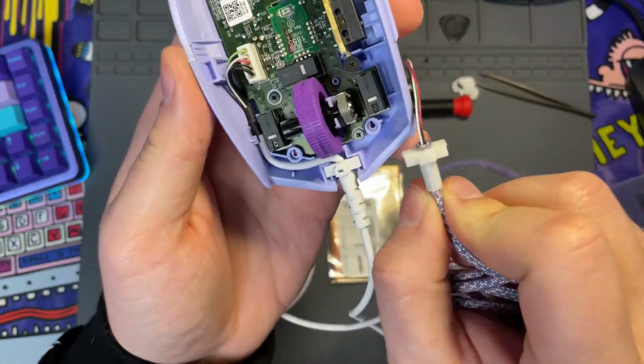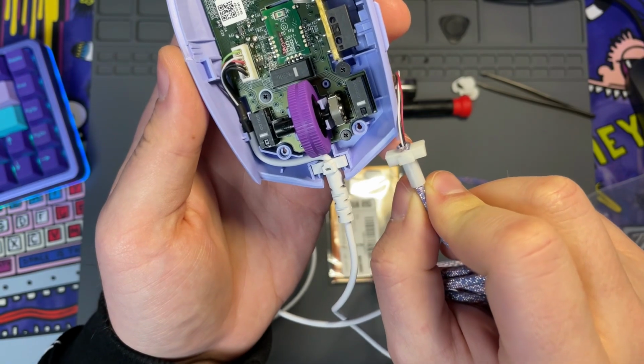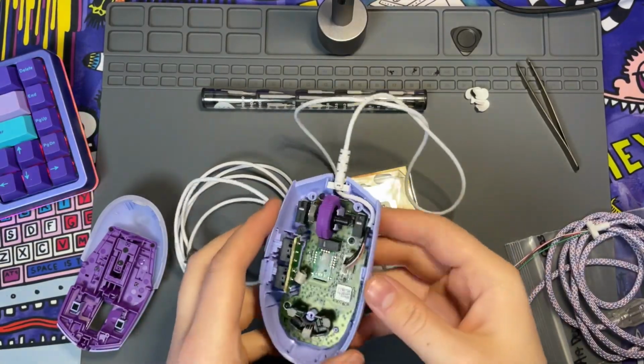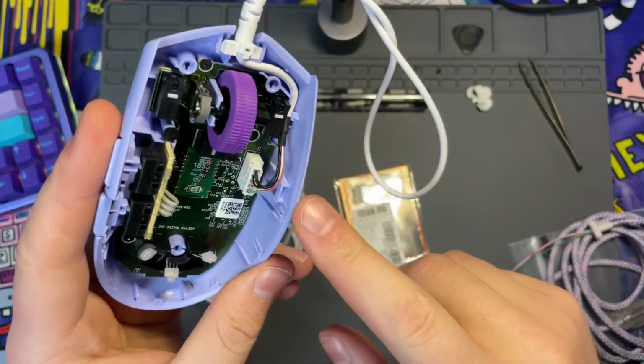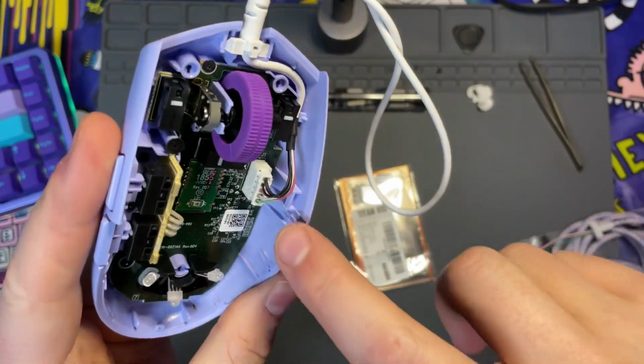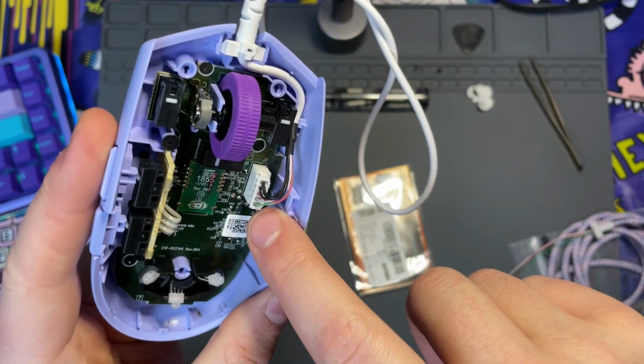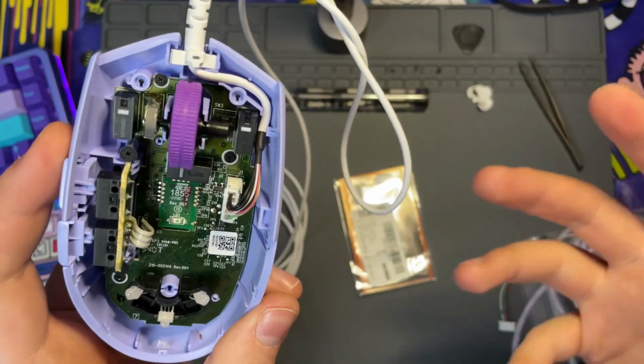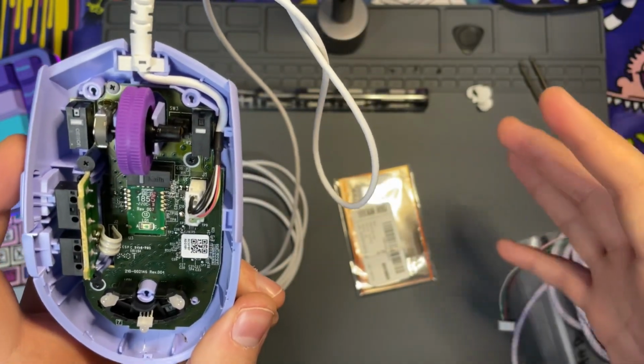So we're going to go ahead and pull the old one out and put the new one in from Lethal Gaming Gear. So take note, as you pull it out, you want to make sure that it's only going to go in one way. And also in this particular model, we're seeing that the green cable is going to be toward the back end. So it's just an easy identifier to make sure that you're putting it in correctly.